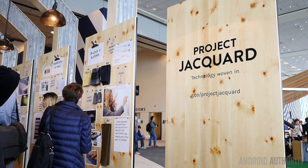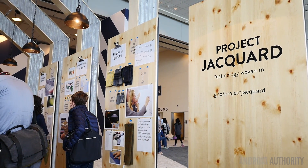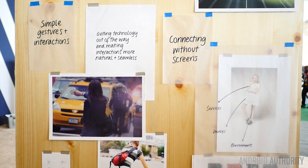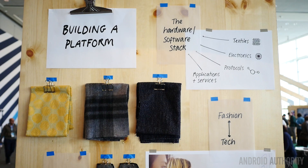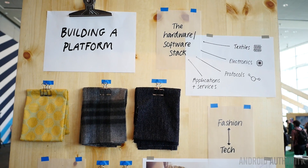But in this particular video I wanted to show you Project Jacquard, which is another example of what Google is trying to do to move forward in the world of tech — to not only bring tech to everybody but also to evolve it so that it is accessible for everybody. We saw that with VR already and now we're seeing that with a melding of tech and fashion.